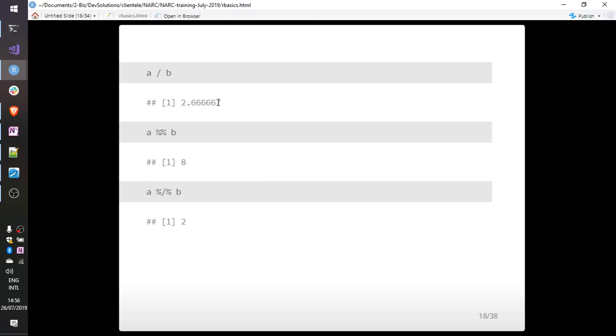In my own settings, R has been told to round this to 10 to the power minus 6, that's to the 6th decimal point. Now A modulo B will give us 8, and then A integer division of B will give us 2.